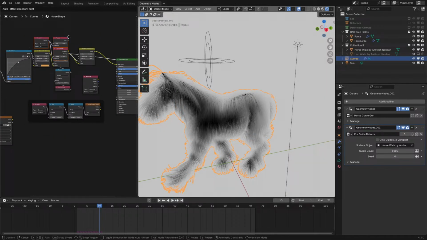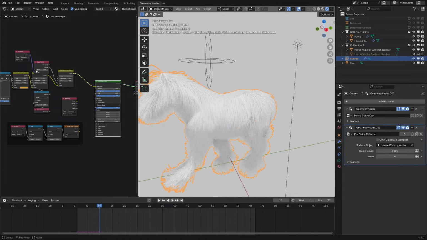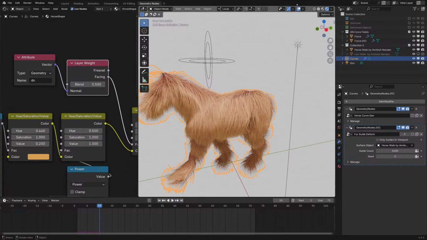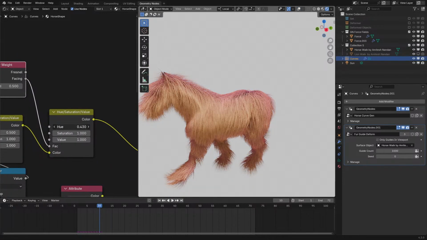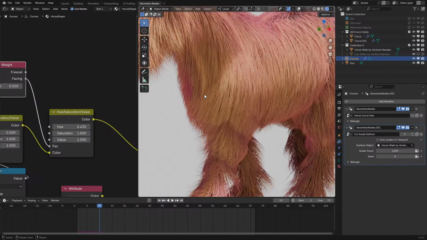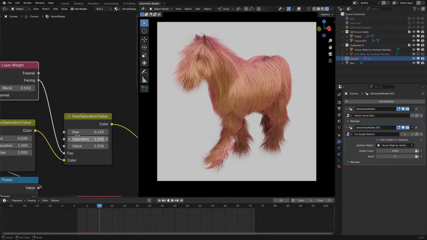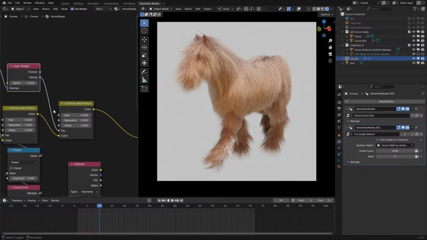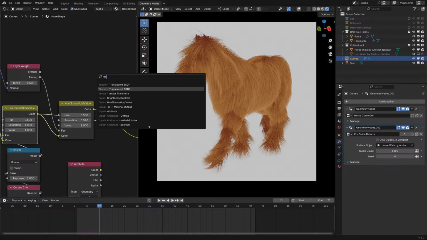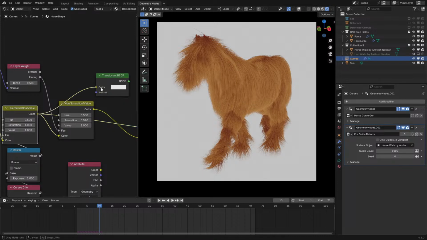We'll put you into here, move you up to here, delete you, take a look at you, and now we can see when we offset this, there is a nice hue shift at the end. Now we don't want it to be radioactive pink, we want it to be maybe just a bit more subtle to give the impression that the fur is lighter. Or I could make it so that it's more translucent at the edges, because that kind of makes sense. Because we're using a real-time engine, we have to fake a ton of stuff. So let's use a translucent node.